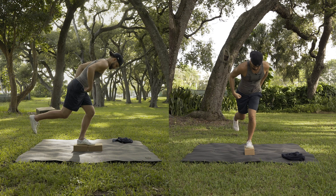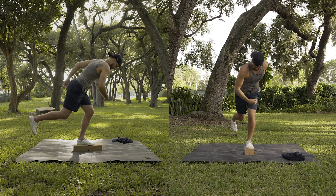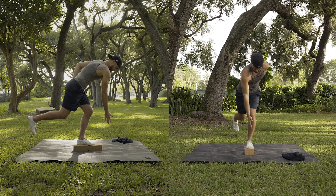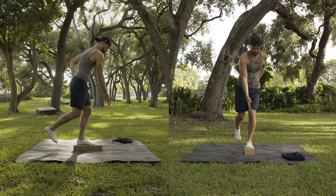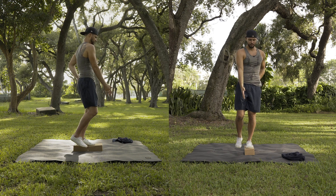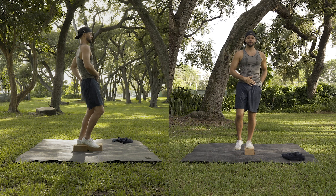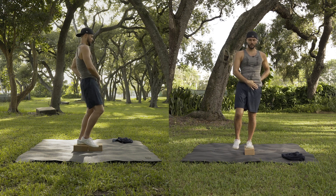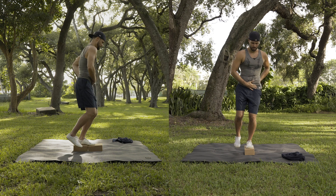I want to sink into that rotation as slowly as I can. As I'm here, my right pelvis is forward — that bony prominence came closer to the ground — and I'm pulling my left back into the socket, really getting into my left butt cheek. You can even reach if you want. Slowly come out of there, drive through the big toe, and present your hip forward without slamming your knee back. Squeeze your butt all the way to full hip extension.